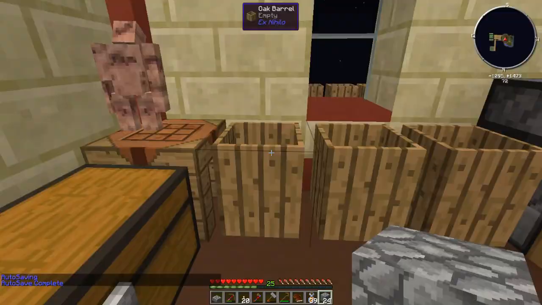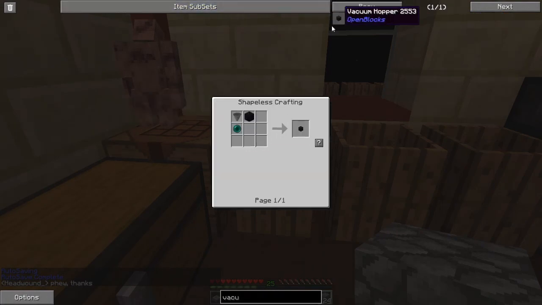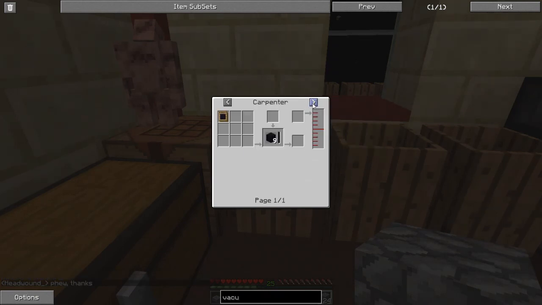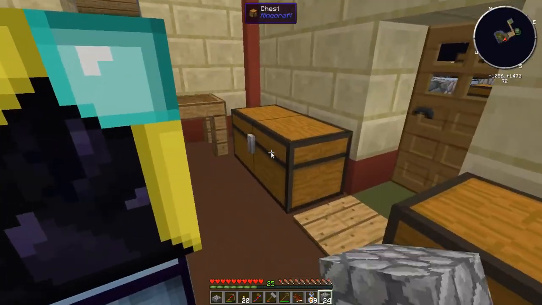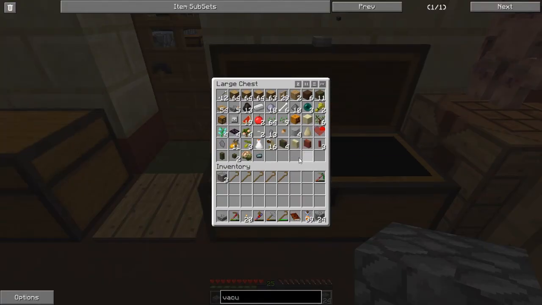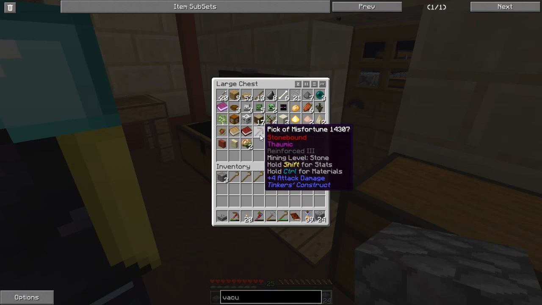So what we need to do is get a vacuum hopper, which we're going to need obsidian for, which is relatively easy to make. We're going to need a diamond pickaxe for that. Do I have any obsidian? I remember seeing some, I swear. No. Well.